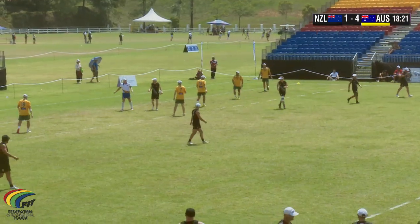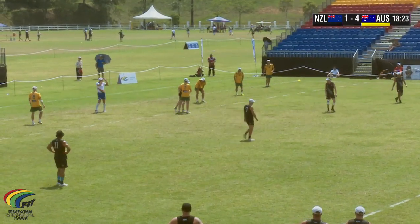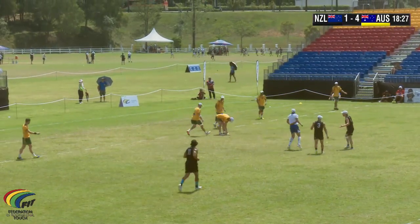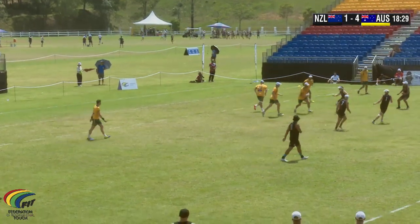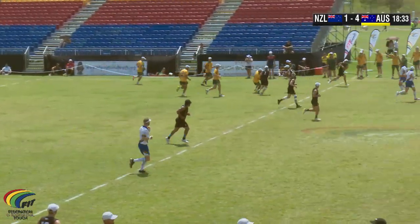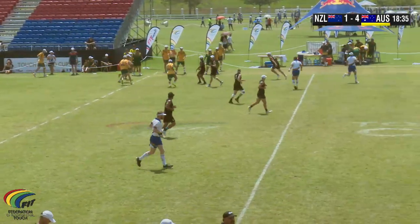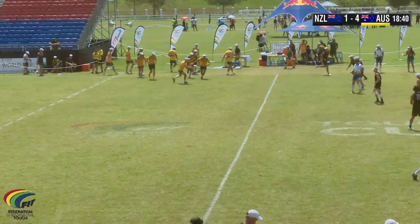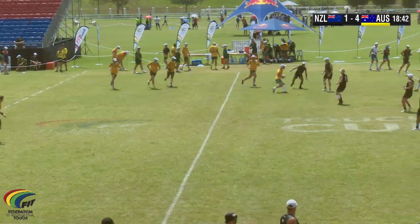El Char with a behind-the-back touch. That's the acting half court. The referee hasn't seen. Now he's realised, but I thought Skinner was through. Oh, they were extremely lucky to get away with that one, the Australians. That was just the presence there of El Char, just to throw the hand out, just hoping that he makes contact with Skinner. He manages to do it, and they get out of jail there, the Australians.